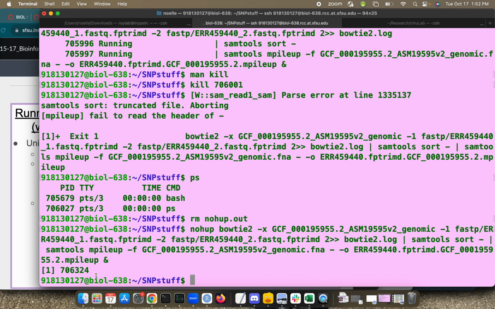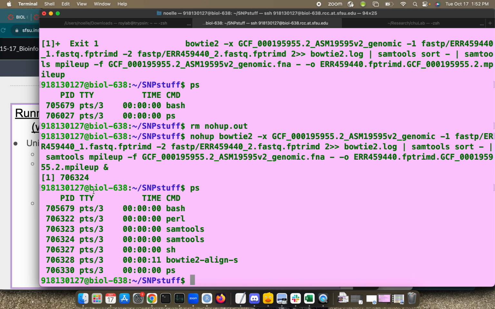And you'll see that it just ran in the background, and it actually gave me the process ID for the whole job when I initially ran it. So I'm going to copy this ID. I can use ps to see if this matches up with anything, and it looks like it does. So that's the one we're going to use. But when we run things with nohup, they create a file called nohup.out. And if we look at that file using cat, which will print the entire thing to our screen, nohup.out.